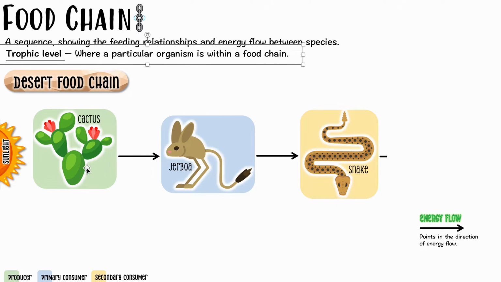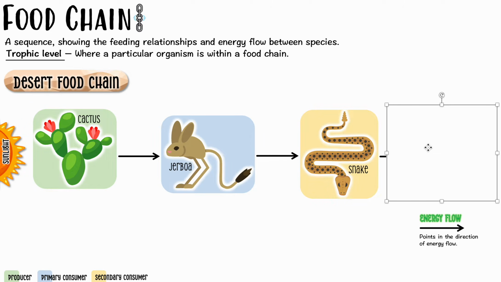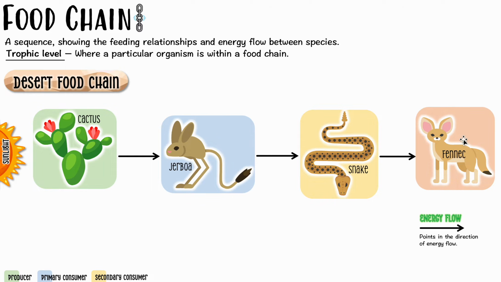So far we got producer, primary consumer, and secondary consumer. Now finally, this one will then get eaten by something else, say in this case the fennec fox. So we can see this one will then be the tertiary consumer. Now, again, just to emphasize the energy flow. So remember now, very important, ultimately what happened is this plant, the producer, converted light energy into chemical energy. And now this chemical energy is being passed on between each of these trophic levels, all right?